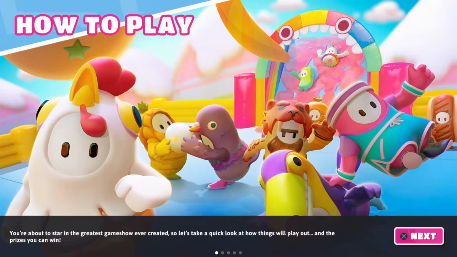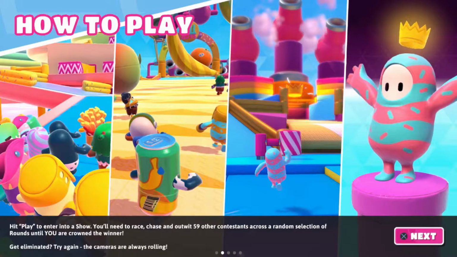How to play. You're about to star in the greatest game show ever created. So, let's take a quick look at how things will play out, and the prizes you can win. Hit play to enter into a show. You'll need to race, chase, and outwit 59 other contestants across a random selection of rounds until you are crowned the winner. Get eliminated? Try again. The cameras are always rolling.